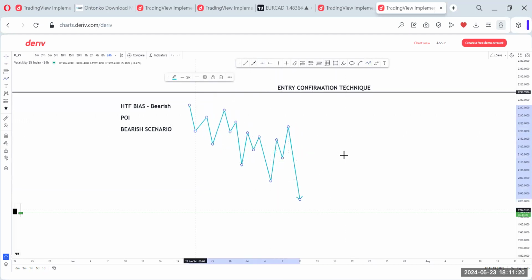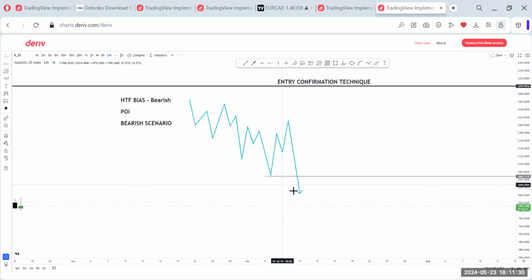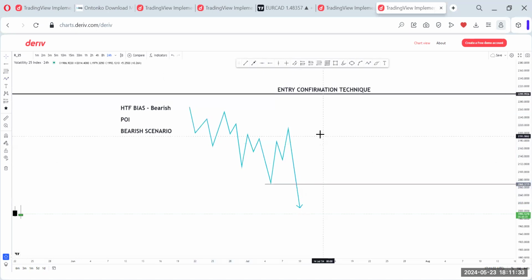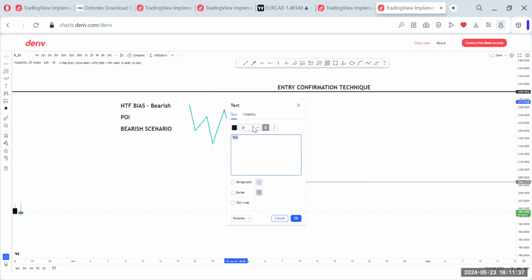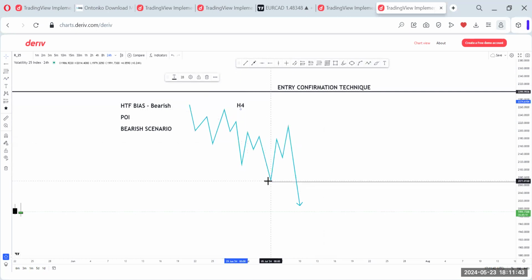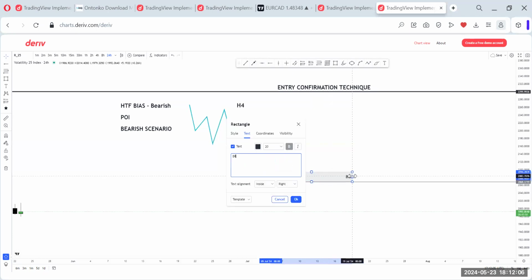After price has broken the low, if you are using a break and retest strategy, this was our recent low that has been broken and price traded down on your H4 time frame. Now, after price breaks the low, what is one of the rules concerning your break and retest trade? It says when support is broken and price returns to that area, it can act as a resistance. So let's just say this was the area where price broke out of. This was the support that was broken, so let me indicate that with broken support.